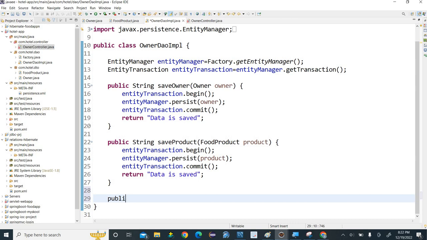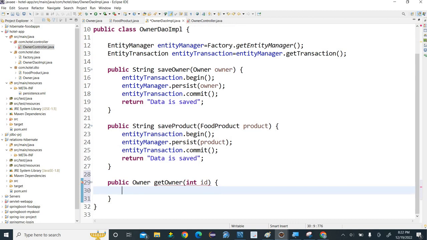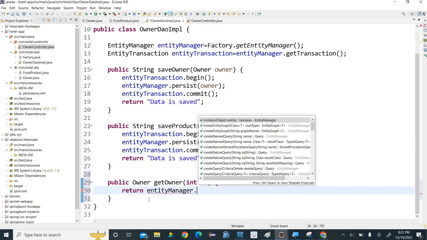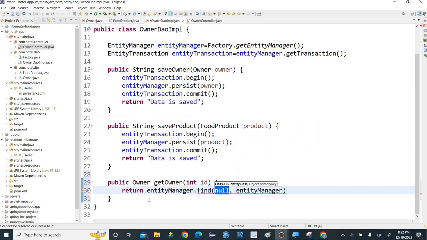Public owner get owner. So I am creating a method which gives me the owner object inside the DAO class. Return entity manager dot find, owner dot class, and here I will be mentioning the ID.